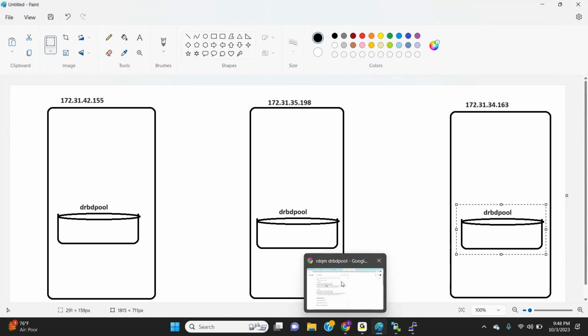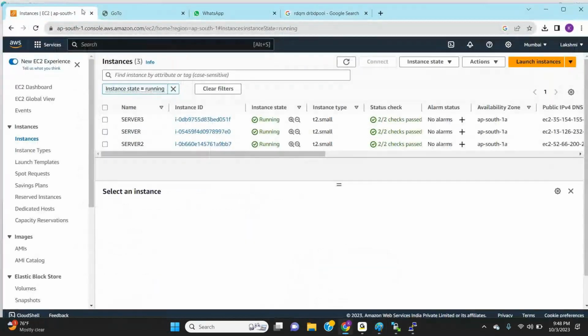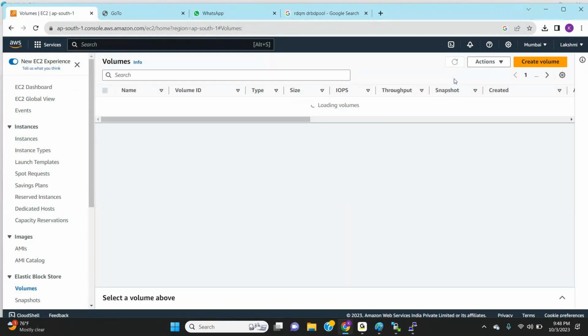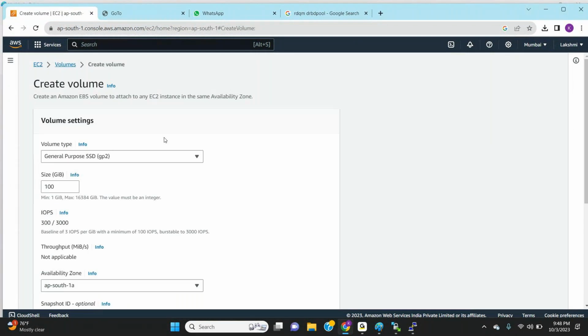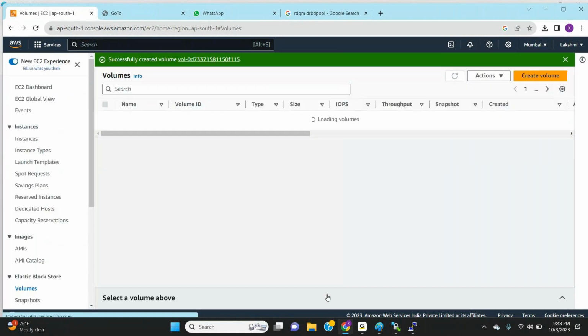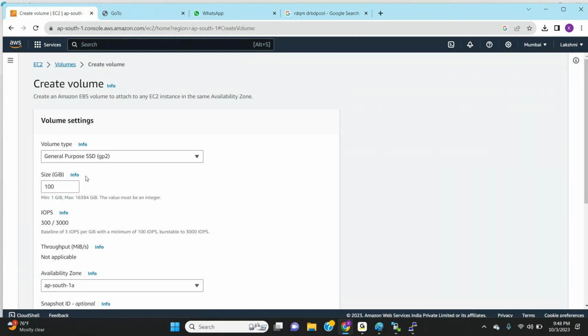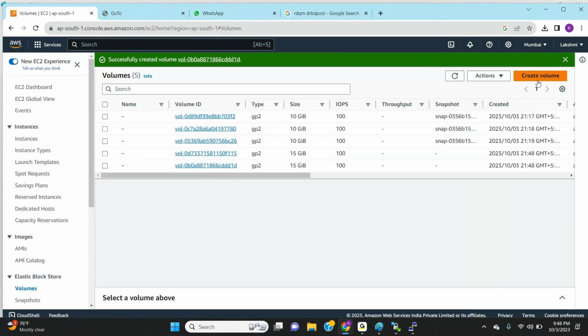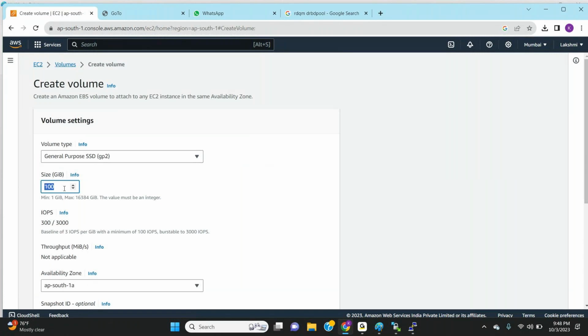Let me create the volume groups on the three servers. Go to volume groups, create a volume group now. Let me create a volume group here. Let us assume I'm taking 15 GB, and it is my test setup. Okay, let me create a volume group on server one, and let me create one more volume group, the second volume group. Okay, come down, 15 GB, and create one more volume group here. Create one more volume group here, 15 GB.